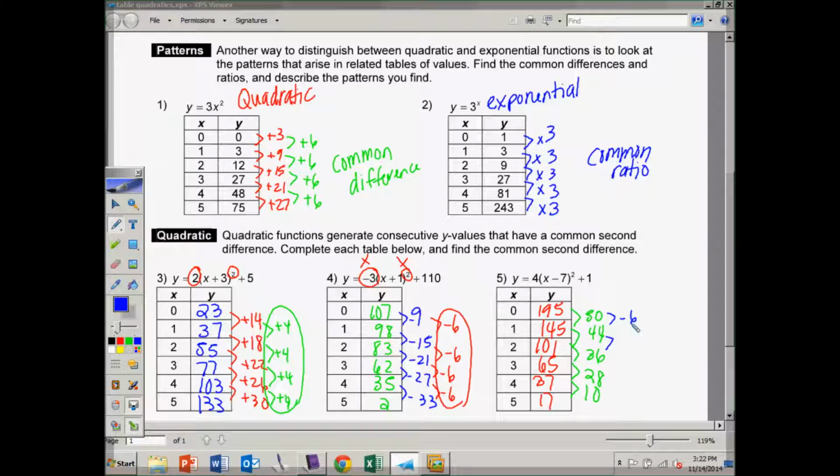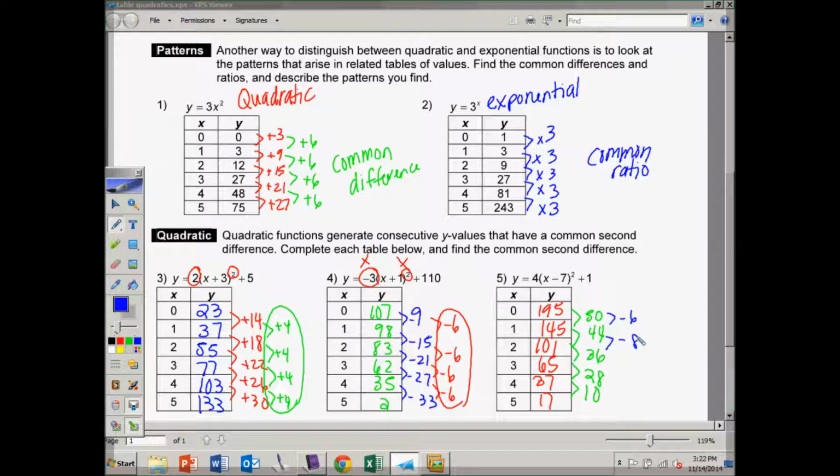Then, uh-oh, something didn't work. Negative 8. That means we have a problem, right? Yeah, because they're supposed to be the same number. So something is not right. Did we do math wrong? That's what we've got to check. Let's check our math. So 2 minus 7 is negative 5, squared is 25. 25 times 4 is 100. 100 plus 1 is 101. So that won't work.